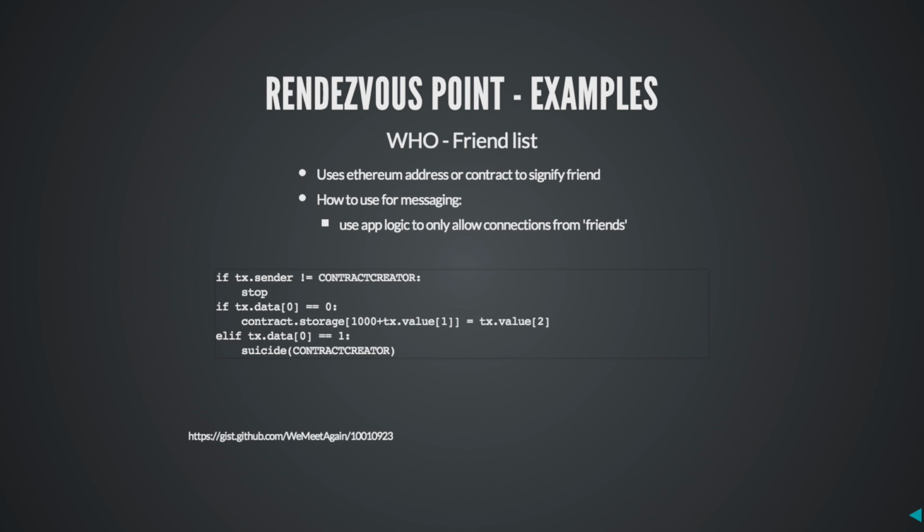So now you can also only receive connections from addresses that are in your address book. You can add all of the addresses of your friends who you know are trusted because only they have the key, and then you can only accept connections from those addresses that are in this contract. Of course, the value there doesn't necessarily have to be an address, it could also be a contract address. So maybe you're linking to your friends' identity contracts, and maybe there's other sorts of identifiable information you could use to validate a connection.